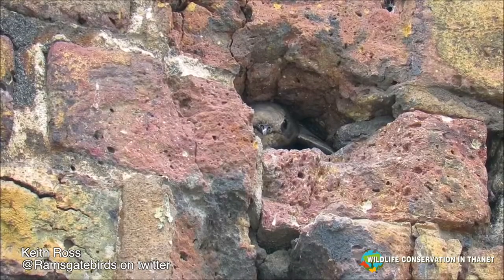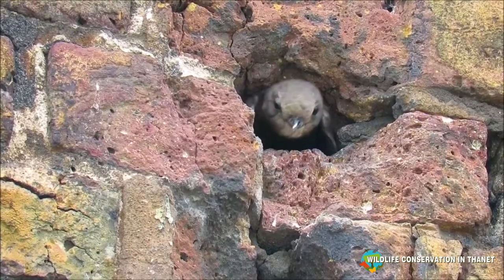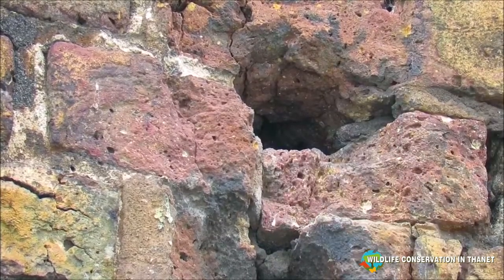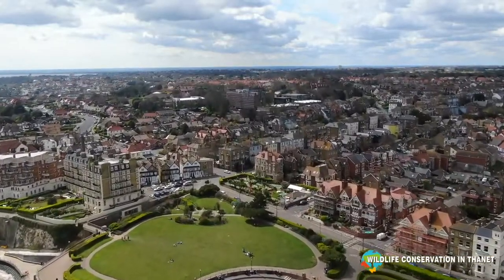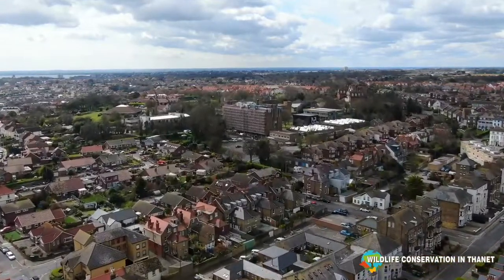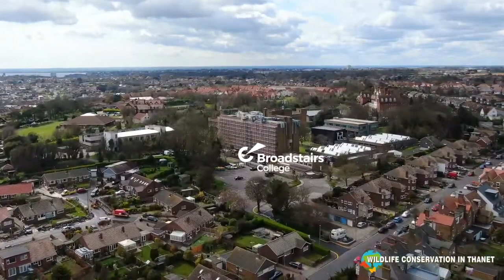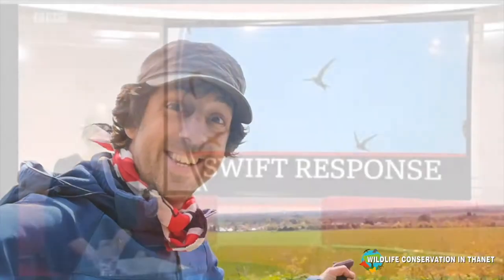Swifts really are an incredible bird, and installing an entirely artificial swift colony has always been a very ambitious mission of mine. Many places have turned me down over the years, despite the massive potential it has to bring excitement, joy, life, love, education, and inspiration. One day, my wife noticed that Broadstairs College had scaffolding up on one of its tallest buildings, which is in an area that swifts regularly visit. So she emailed the college, and guess what? Just like that, they said yes.